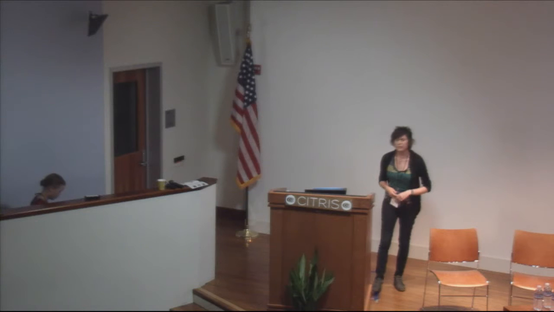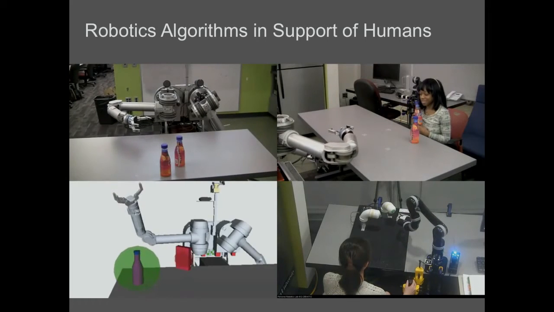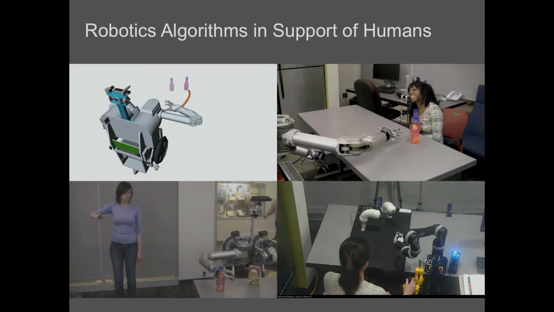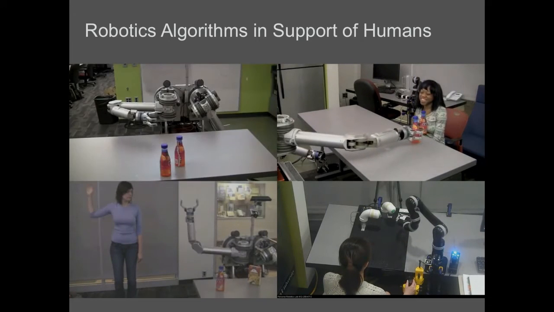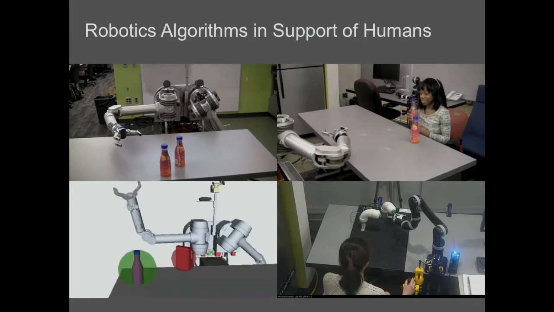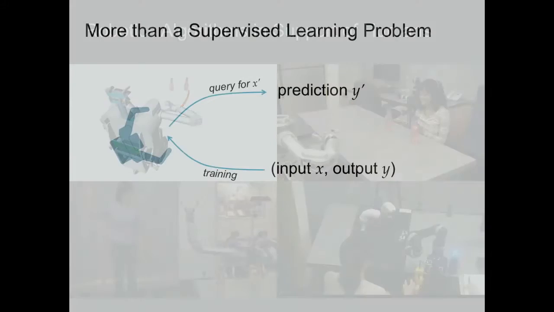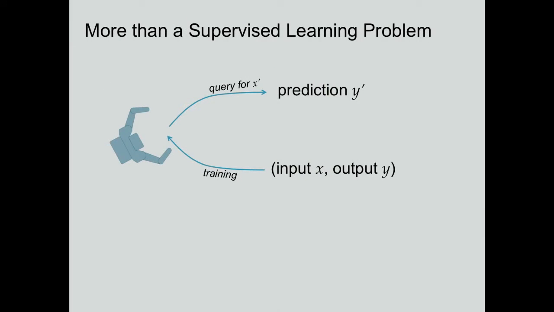And I think we can't really talk about robots without talking about people as well, because ultimately we're building these robots and developing these algorithms to come in support of humans in some way. So you can think of this brief talk as a perspective on deep learning from the human-robot interaction perspective. Now, what happens when you take what Jitendra was talking about and all the progress being done in computer vision and in natural language processing and try to apply it to robotics?